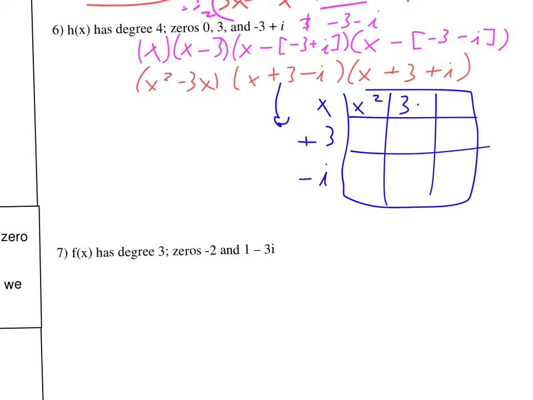So this will be x squared, 3x, ix. And I know that sounds weird, but hold up a sec, because I think that one might be getting canceled out somewhere. All right, so we get 3x, 9, 3i. Down here we get negative ix. As I said, that's going to cancel out. The negative 3i right here is actually also going to cancel out. And here I get negative i squared.